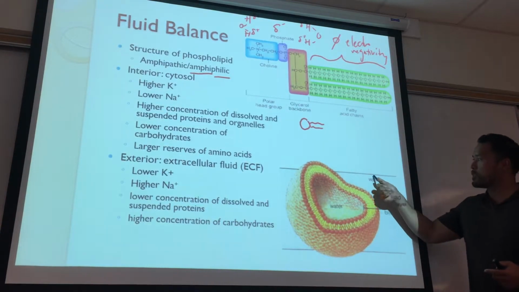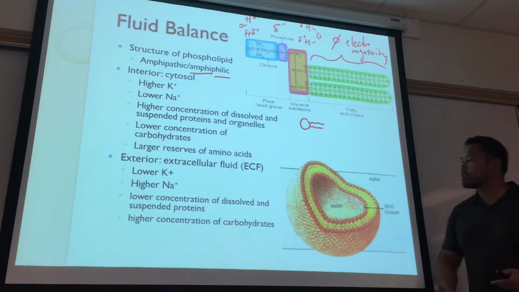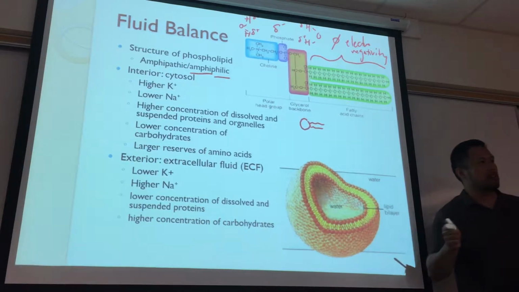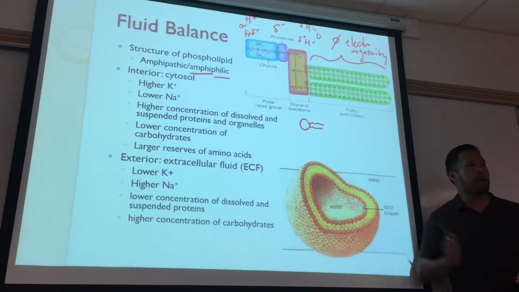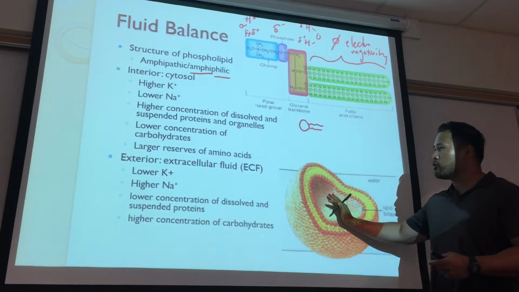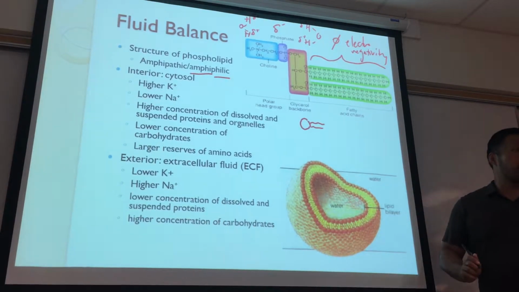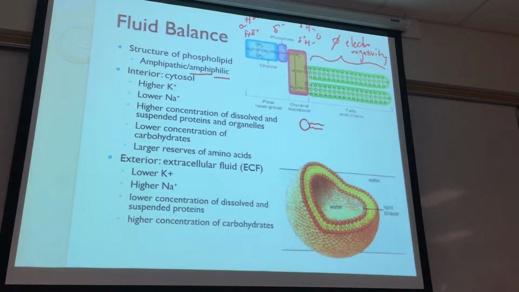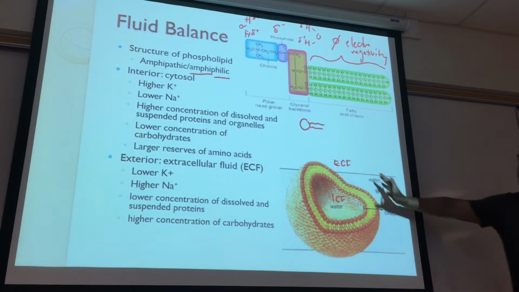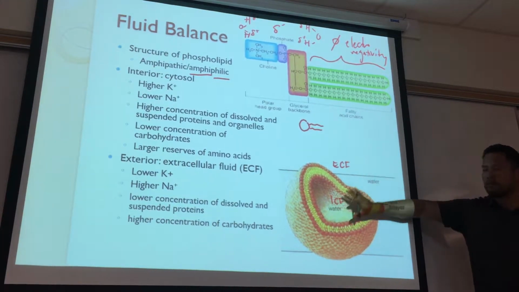Why? Because we have an aqueous water environment on the outside and a water environment on the inside. So the polar heads are exposed to the aqueous environments, and the non-polar tails gravitate towards the middle of that bilayer. This allows for the separation of the internal fluid environment from the extracellular fluid environment, which I'm going to call ECF on the outside and ICF on the inside. So this serves as the foundation where we're going to be seeing differences between the outside environment versus the inside environment.